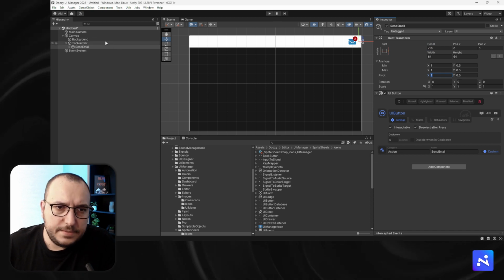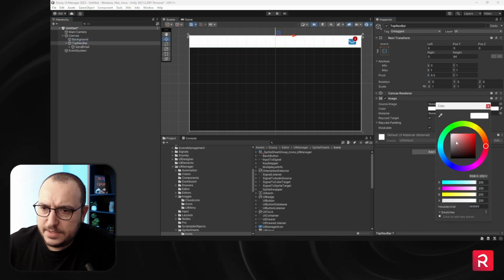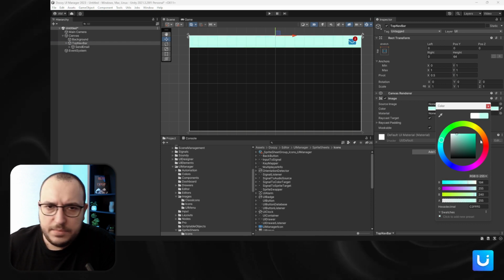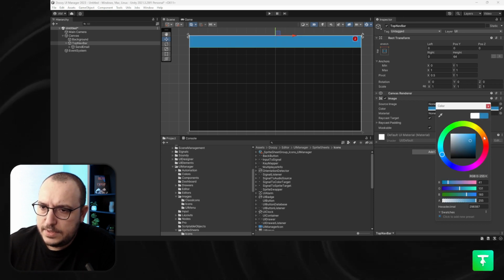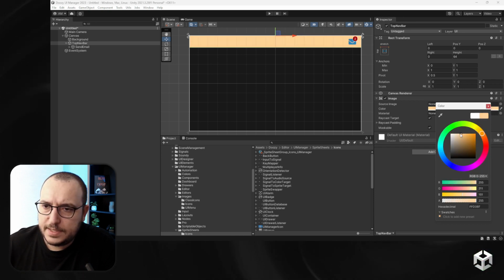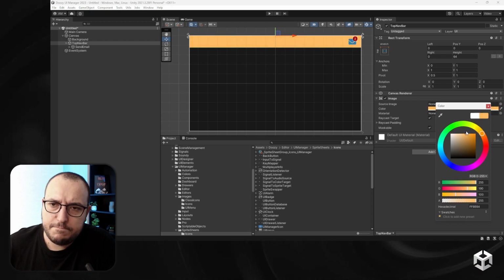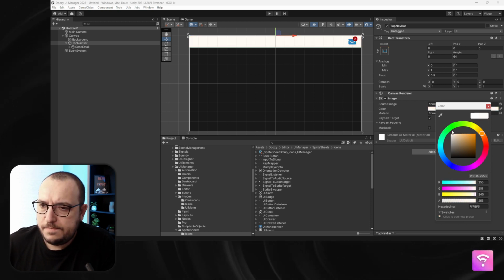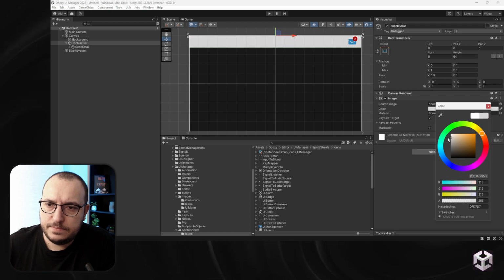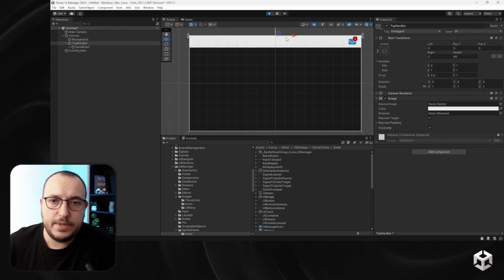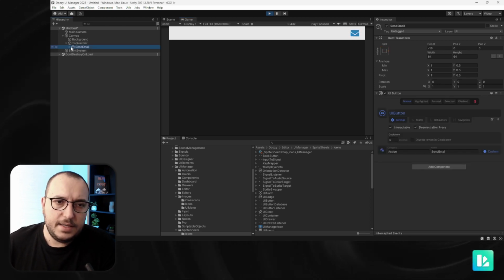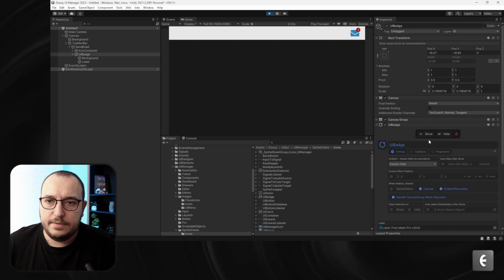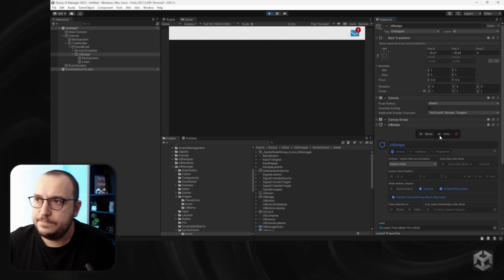So if I enter, I also want to add a color here because it doesn't look that great, to be honest. So something like that. Maybe a complementary color to this. So let's go something like that. Yeah, I don't know. I hate it. Yeah, let's go with an off-white maybe. All right, let's enter play mode. So now this is my mail, and whenever I receive a new mail, bang, I have this, right?